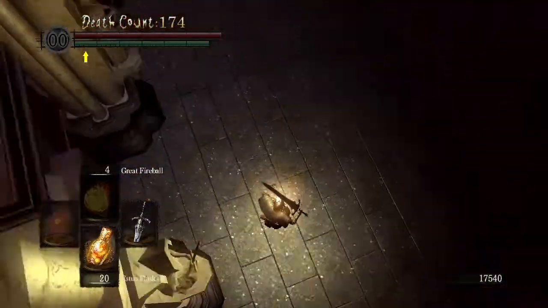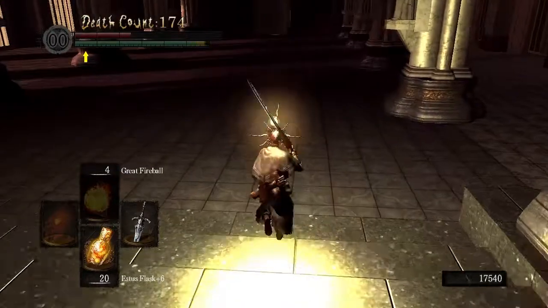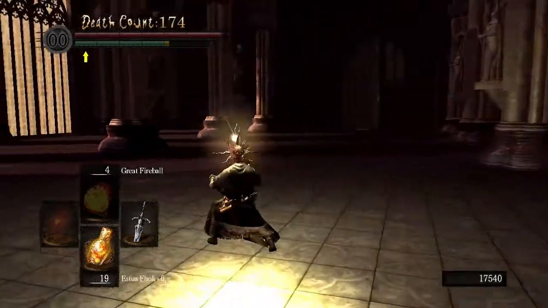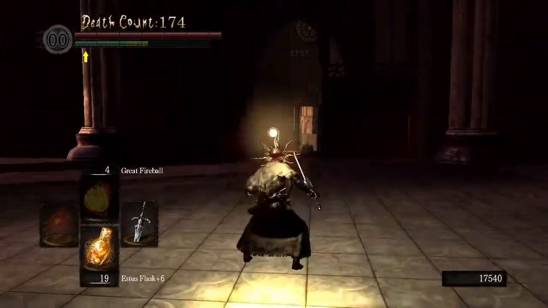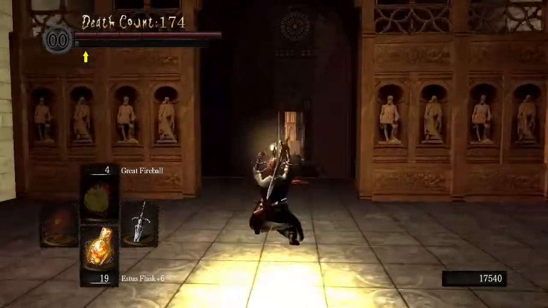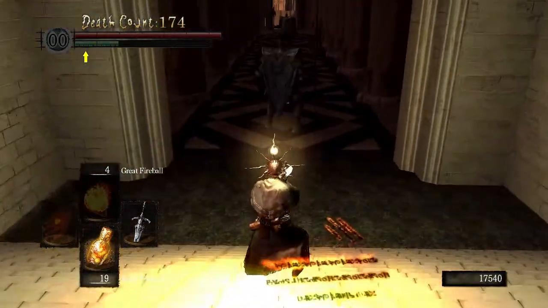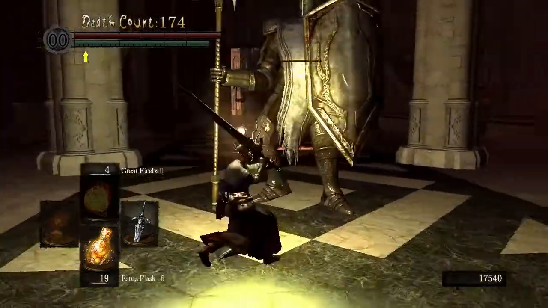Press the sun and fall down. Probably should heal now. We're going to go and talk to the blacksmith again because, well, we need to. We need more large titanite chunks, large titanite shards even. Those are pretty nifty.